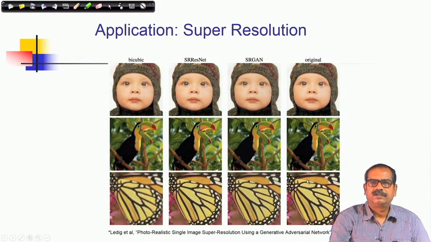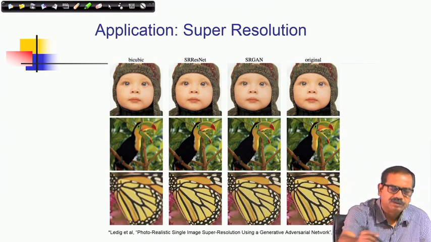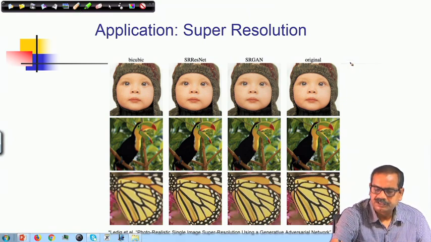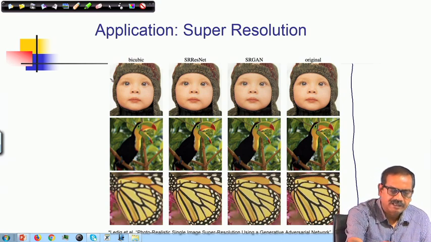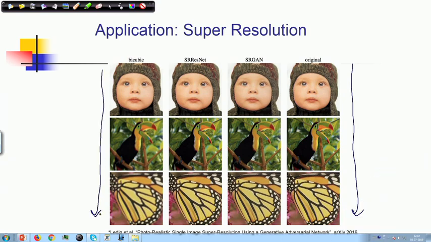Another application is super resolution. So, here you can see that examples are given. The original image is shown in the rightmost column. So, this is the original image, and this is the classical algorithm, bicubic interpolation algorithm, which produces the super resolutions or interpolated images. Whereas, using deep neural architecture, you have these middle two columns, those are the results, and you can at least see the visual quality of these two interpolated images or super resolved images. They are much better than what we have obtained by bicubic interpolation.